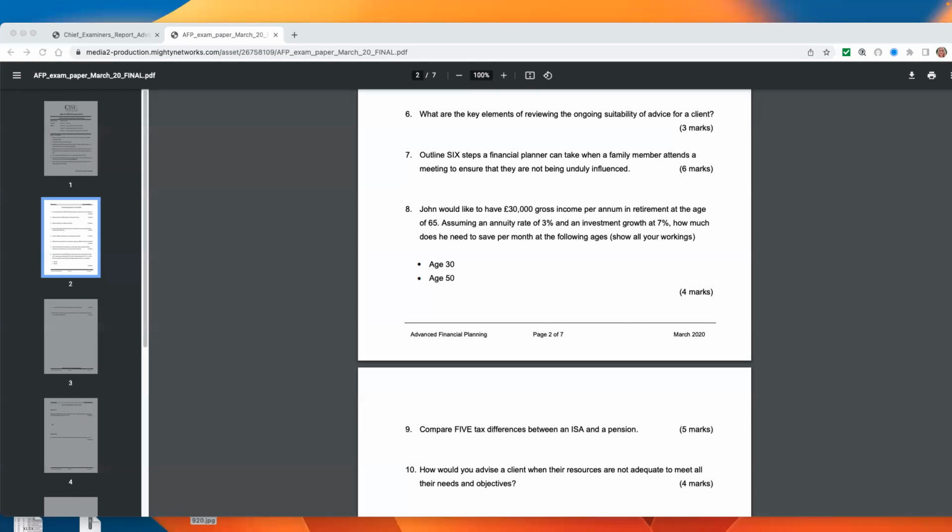Just put in 7. So we've got our future value is 1 million. I over YR is 7. We know that the present value, so PV, is 0 because the question is asking us how much they need to pay every month over these 2 terms in order to get £1 million at the end. So it doesn't say that he's got any money to invest at the moment, any extra lump sums or anything like that. So that means that our present value has got to be 0. So we write down that one as well.